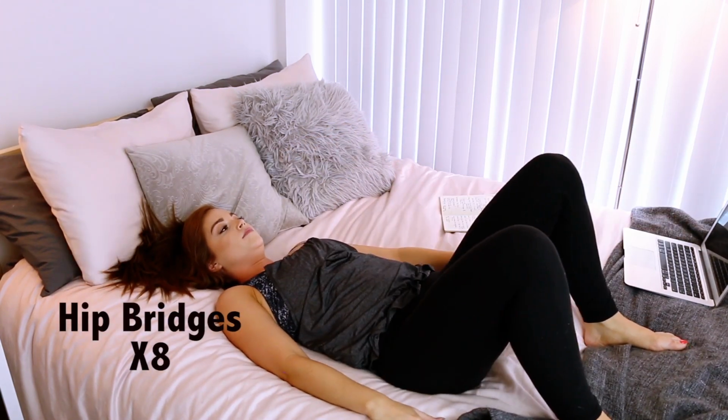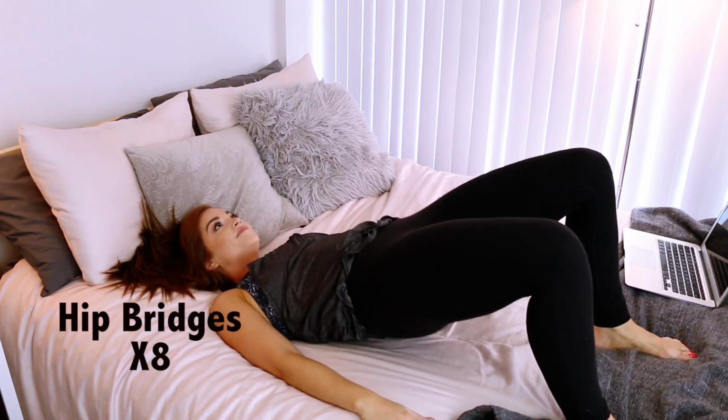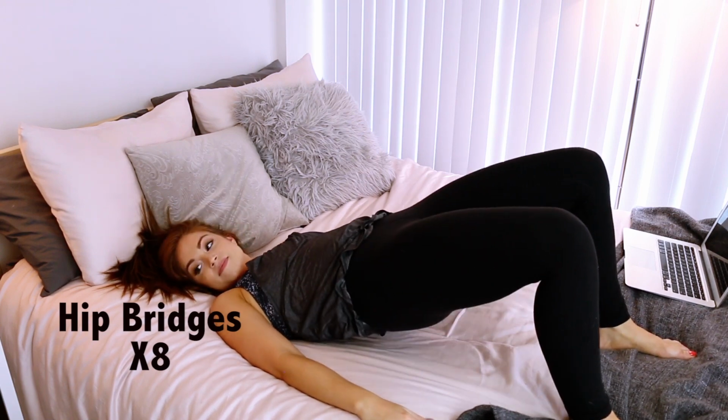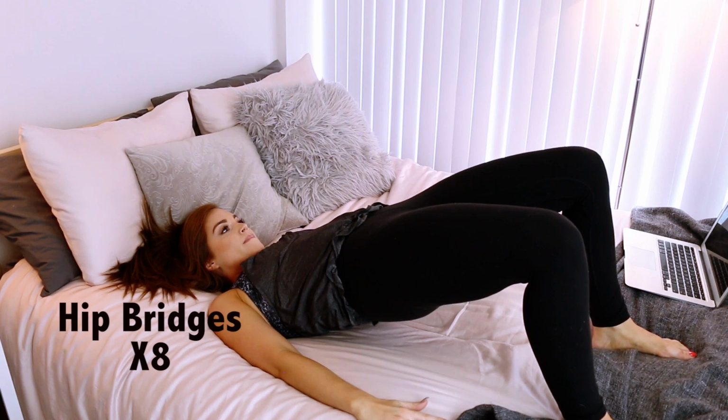Now into the hip bridge. So lying on my back, I'm just lifting my hips all the way up and down in the air. Not really touching the bed. I'm kind of just coming down. Well, no, I'm hitting the bed. But if you can keep your hips up, that would be great.